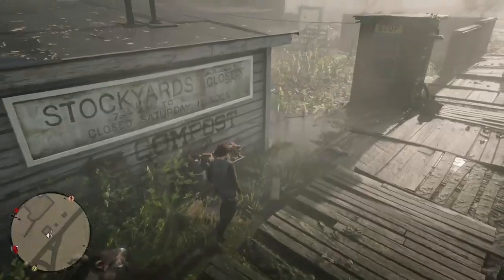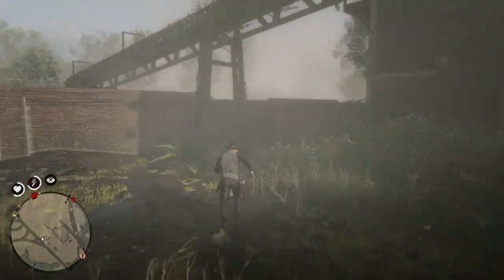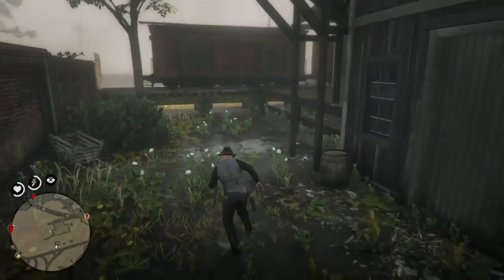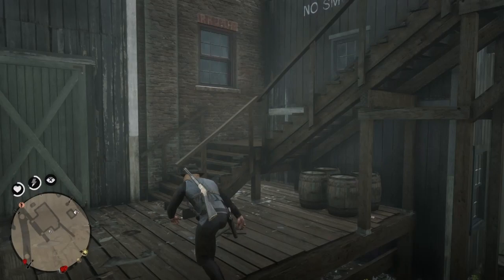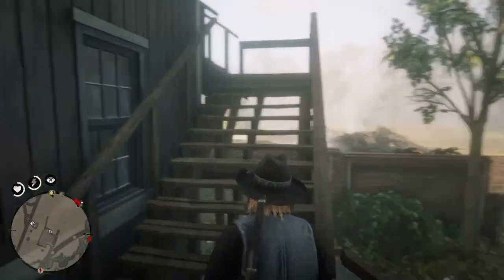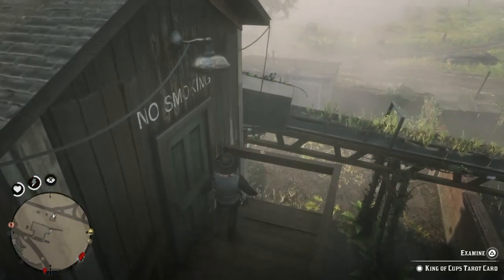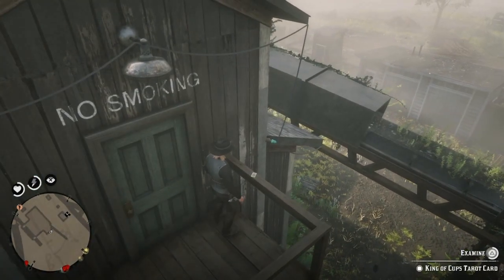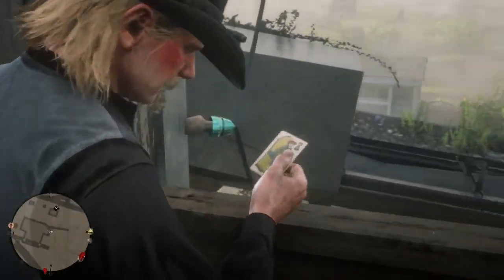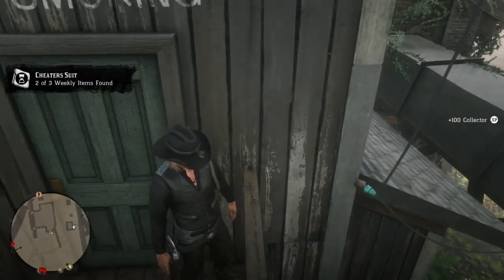Now we're going to run to the second one, which is right out here outside St. Denis. Fast, simple, and quick. Especially for us low levels. Well, I'm low level now on this character. Makes it fun starting over again.